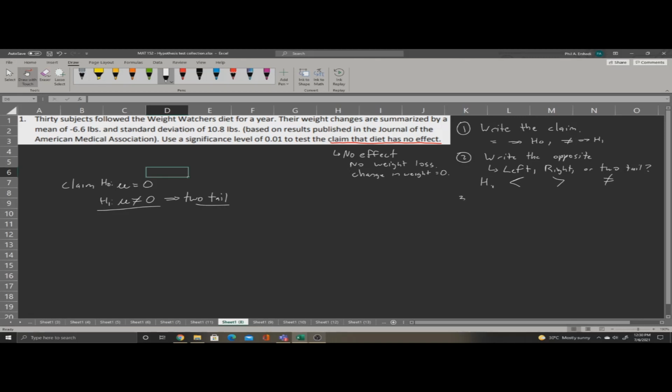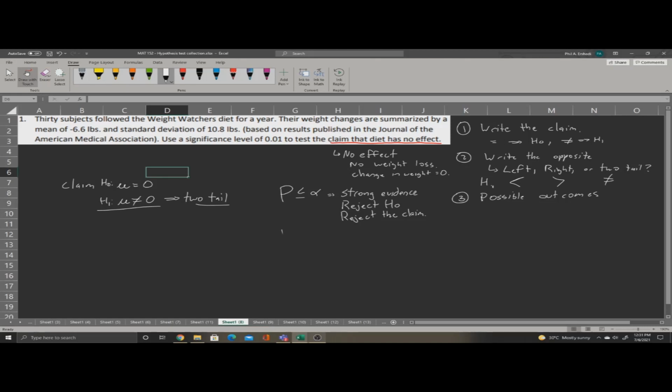Now let's think about the possible outcomes. If our big P value that we calculate is less than or equal to alpha, that means we have strong evidence. Because we have strong evidence, we can reject the null hypothesis. So now imagine if we crossed out the null hypothesis, we would be crossing out the word claim along with it. Therefore, because of our strong evidence, we can reject the null hypothesis, and in that case we would reject the claim.